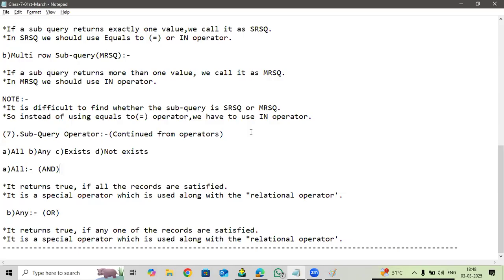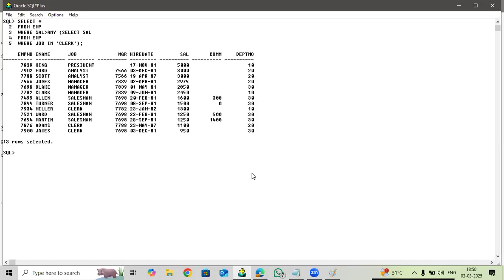Write a query to display name and salary of employees who are getting salary greater than any of the clerk. Select star from EMP where salary greater than any of the, again select salary from EMP where job equals to 'clerk'. Any of the clerk. Copy this.